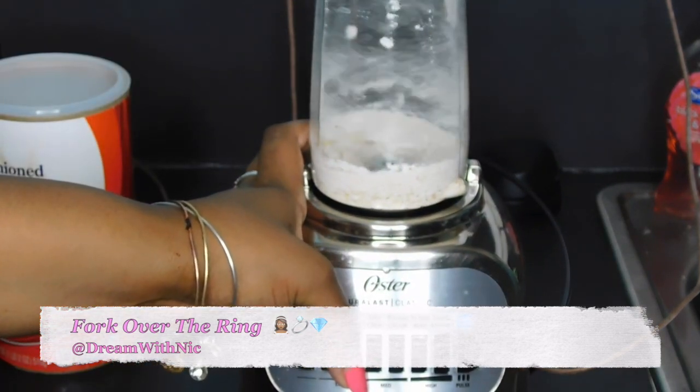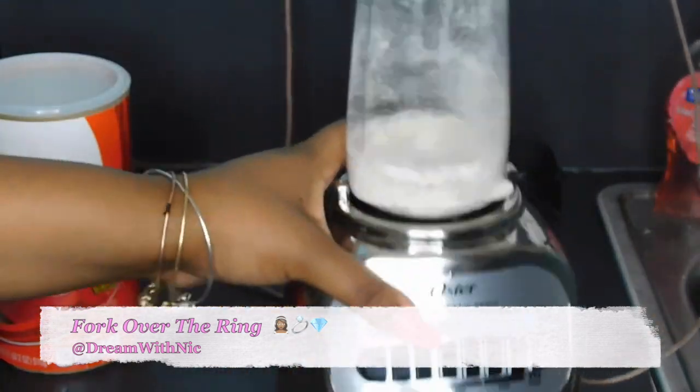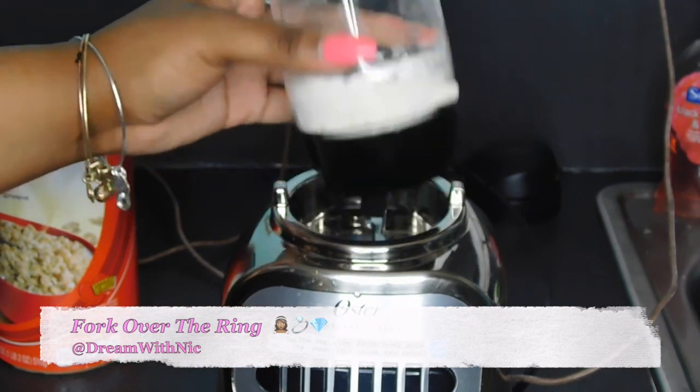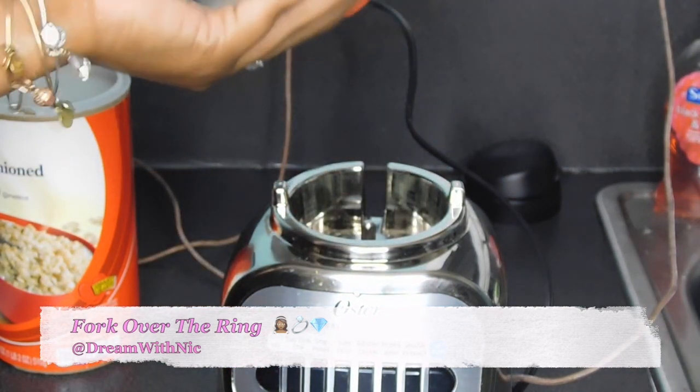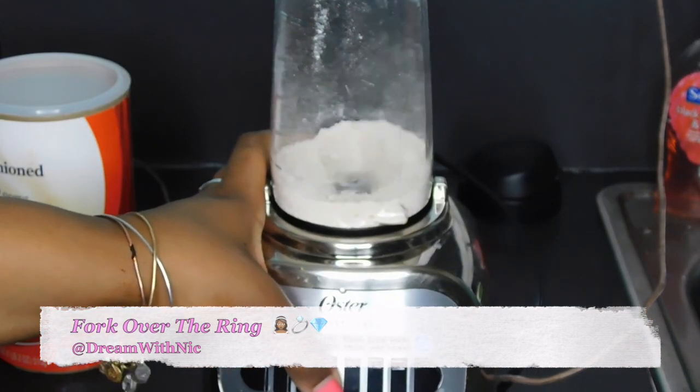This is a blender that I actually got from Target. It has come in pretty handy. At Joann's, it was supposed to be like $50, and I got it for $17. And if you want to know how I did that, mind your business. I don't ask you how you got your tracks and your lace front for cheap, did I? Nope. So mind your business.